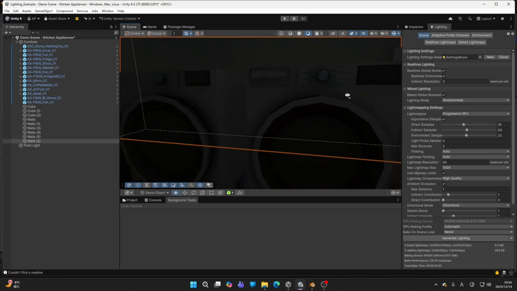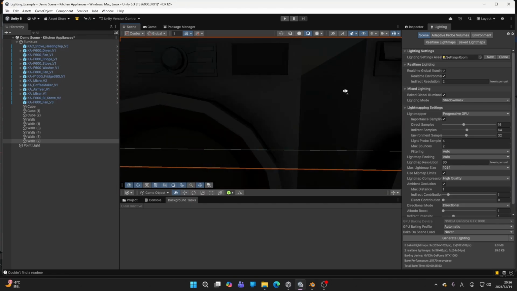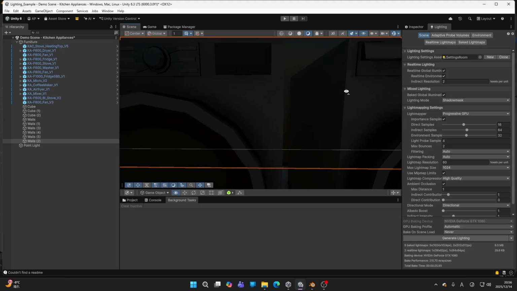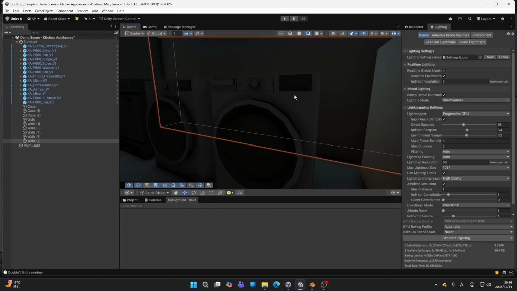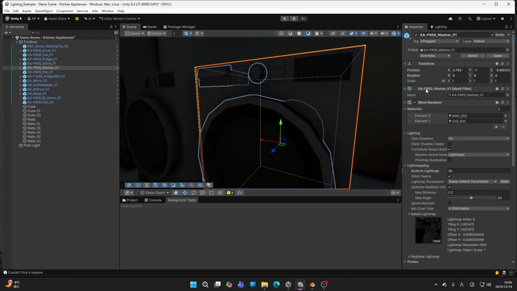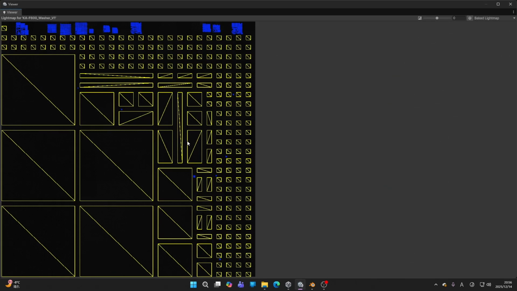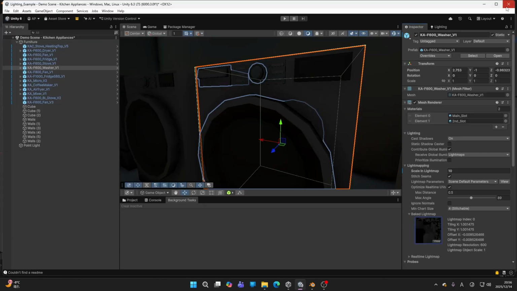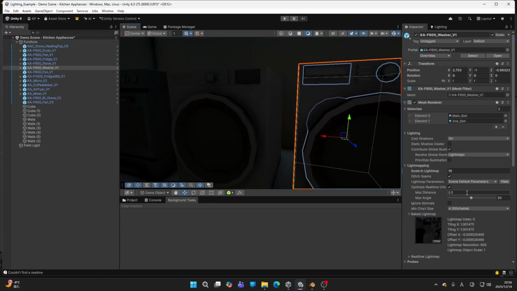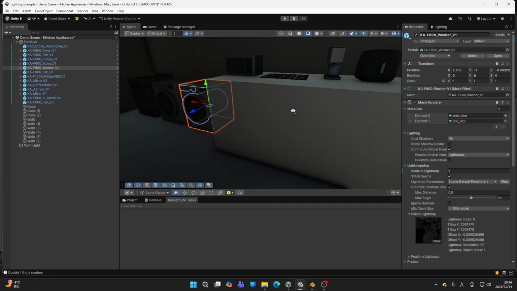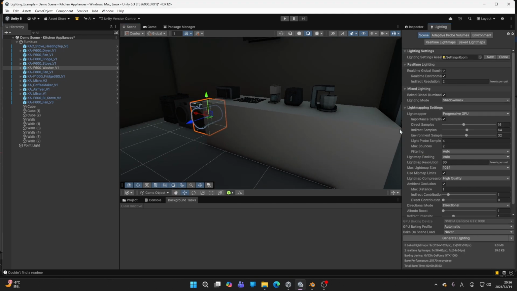Okay, so yeah, it looks like a pretty subtle difference. If we look at the light map, oh wow, yeah, that's taking up a lot of space, probably to the detriment of everything else in the scene. Again, this is just one thing you can try when you're debugging stuff. I'm going to put it back to 1. I think in this case, it's probably just a result of the samples being low.